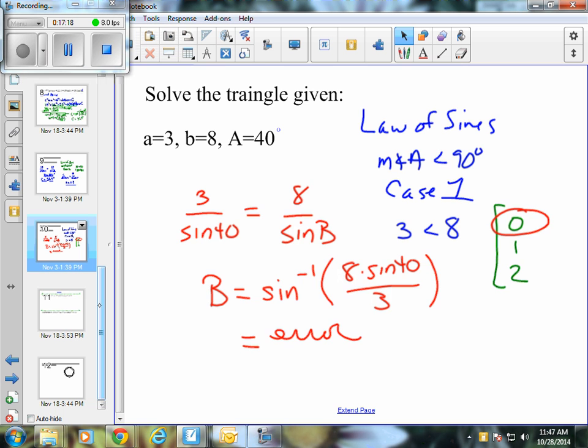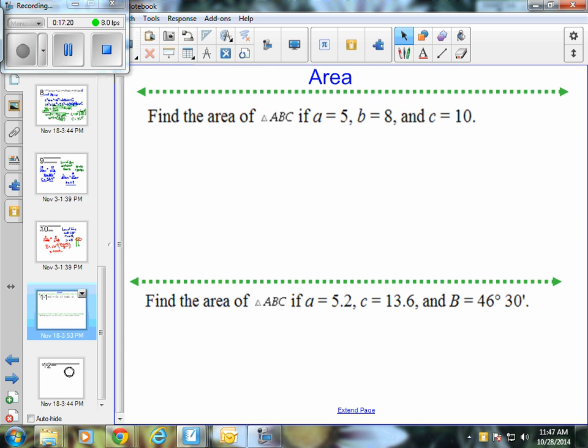Okay, make sure you know how to solve the 2 solutions. There will be a 2 solution on the test. And we've done lots of examples like that using the supplement to find that second set of solutions. So make sure you review that in your notes as well. Okay, area formulas. We have 2 area formulas. I'll zip through a couple of these really quick.